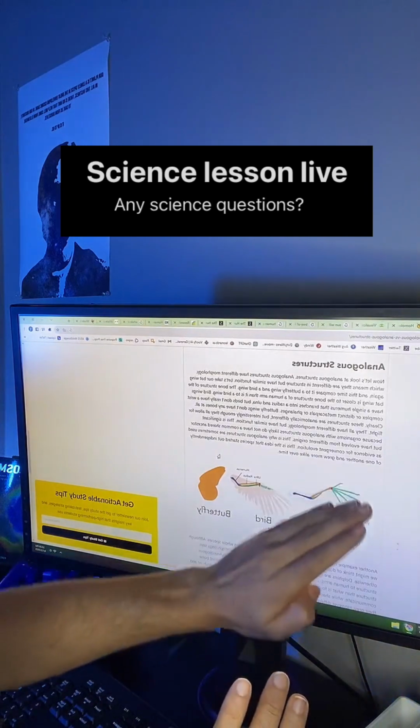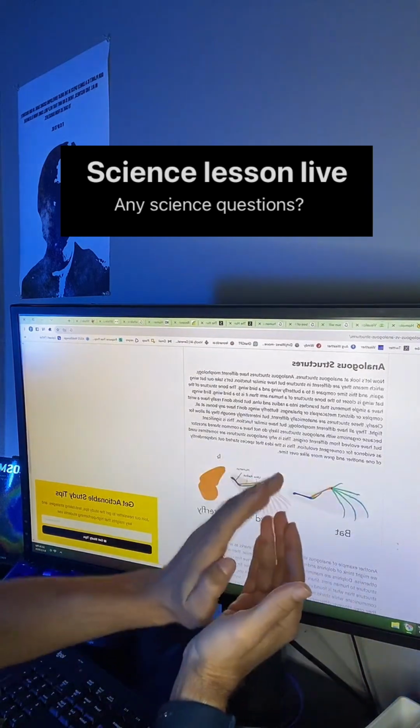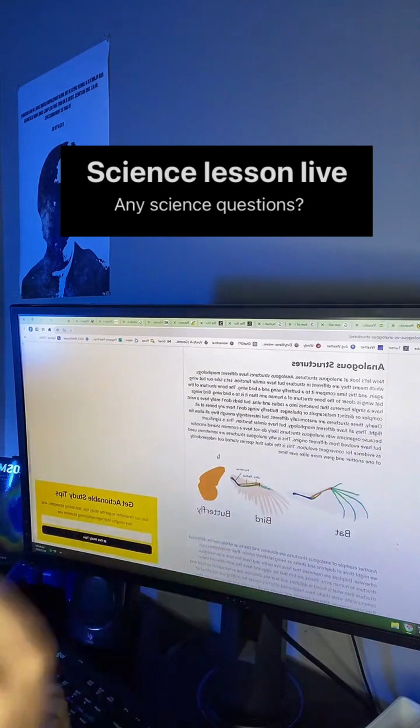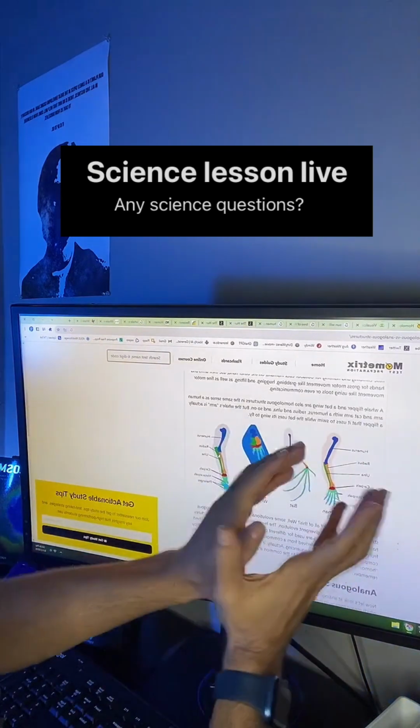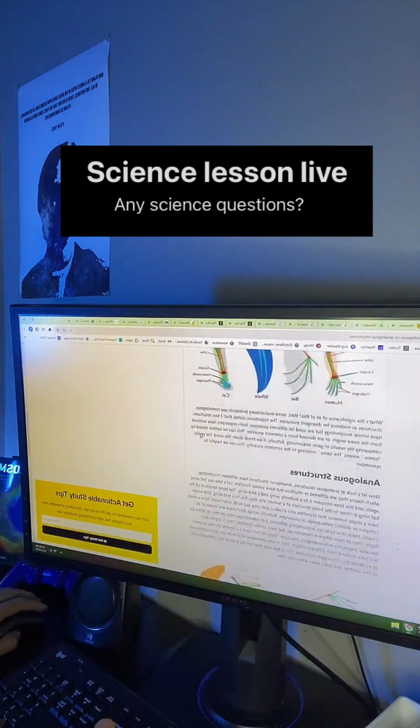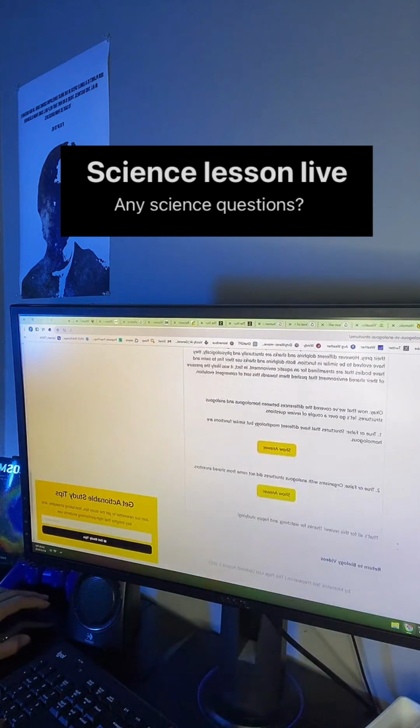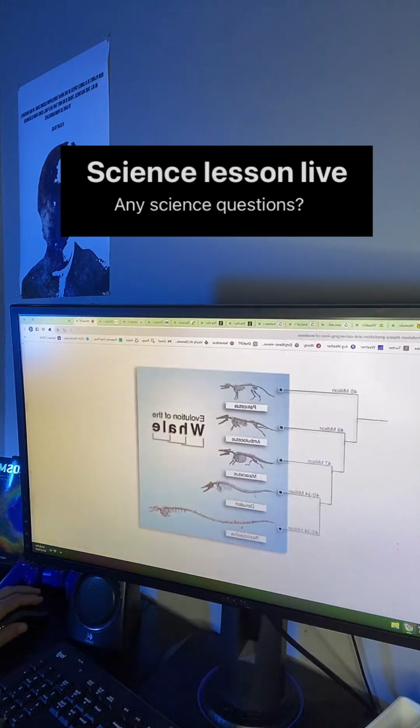So when we look at analogous structures, we know how far away they are from us in descent. When we look at homologous structures, that tells us how close they are in descent to us. So these are ways of confirming evolution, let alone DNA. Let alone the fact that we can see this all in the DNA sequencing.